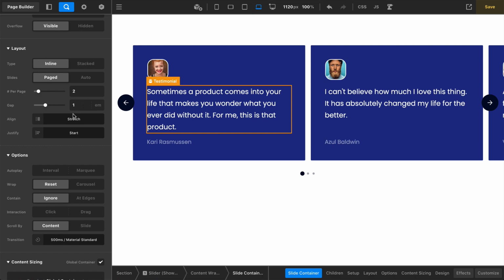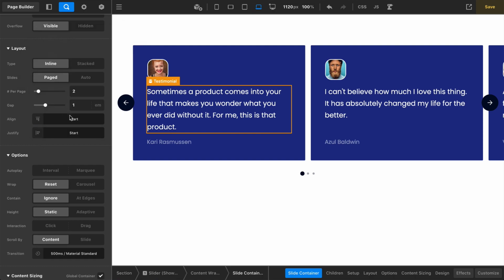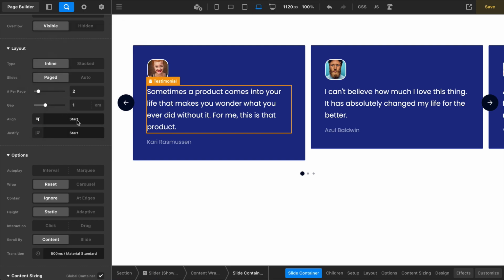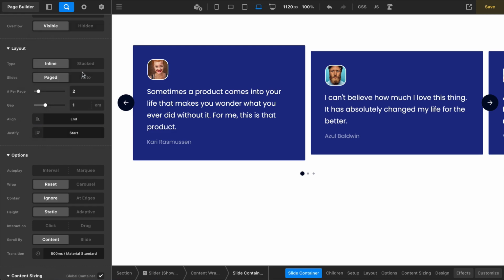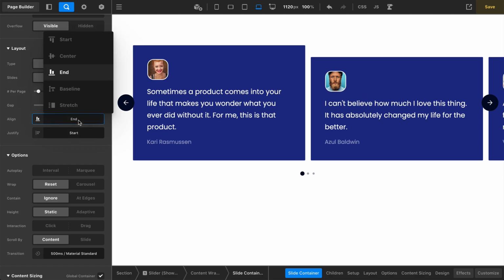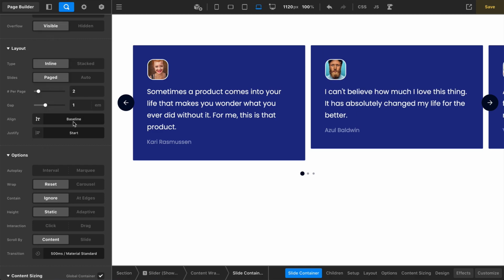But we can also use this control to alter how these slides are aligned on that vertical axis. So for example, we could align them to the start, and you'll see that now my slightly shorter slide here has just been moved up a little bit, but we're aligned at that top edge. We could also align our content to the center, the end, or the baseline, which we're really not going to see much effect here because we've already styled it inside a box. But lots of really cool options to take advantage of there.